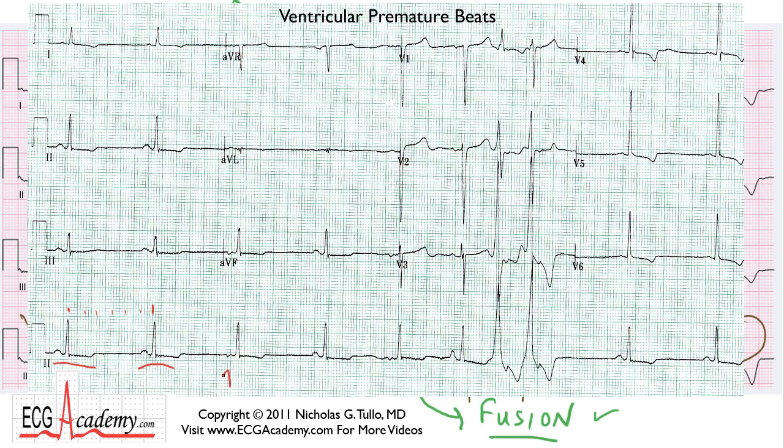But look at how this P wave kind of changes. So it looks like there's a little bit of variation in the P wave morphology, which basically means that the P wave is coming not just from the sinus node, but there may be some region out here, and you've got competition between the two beats. So this is almost like a fusion beat in the atrium, because it came almost on time. Maybe it's only a little bit faster, but the P wave looks different because it arose from someplace away from the sinus node.